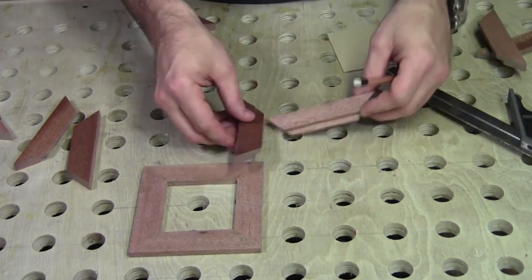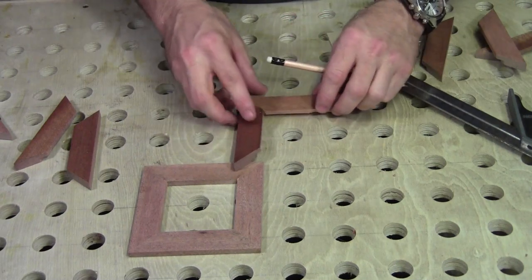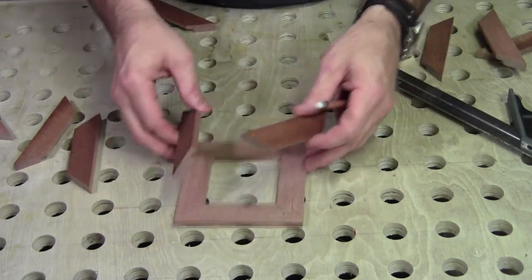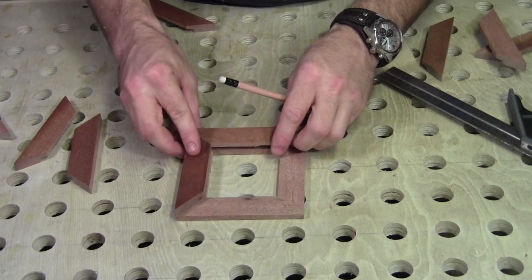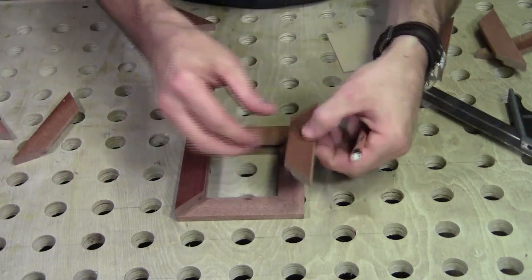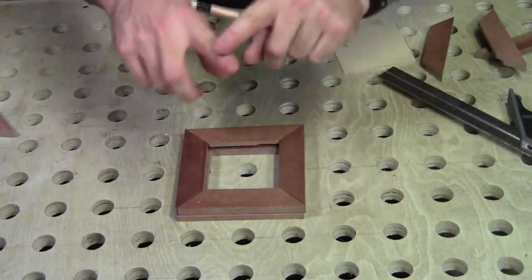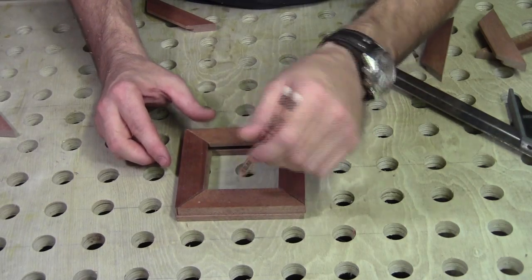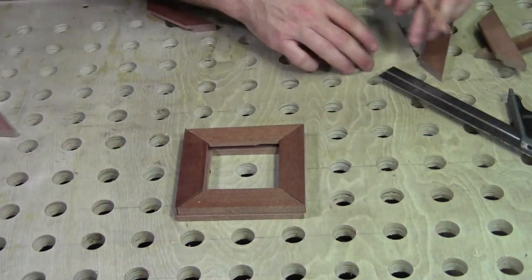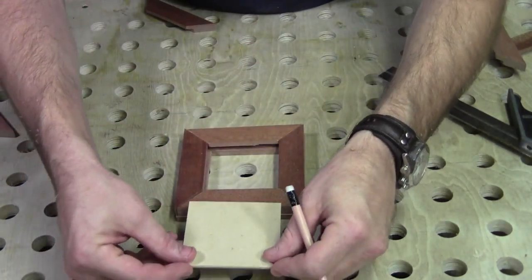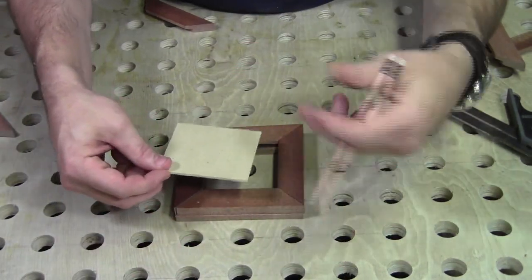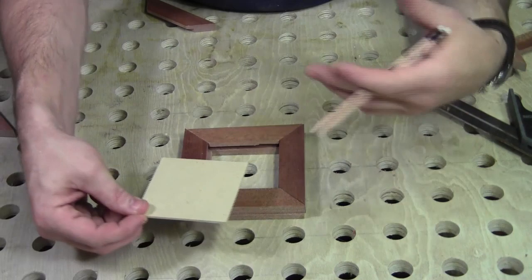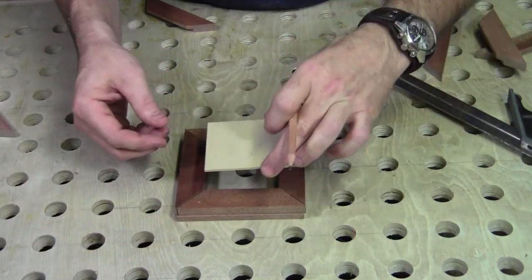Now I went ahead and I cut all the pieces for the back frame because these two frames will be glued together back to back for all four sides. But now on the top piece of the frame, on the top of the frame, we need a place to be able to pass the backer board, the glass and the photo in and out so we can change the photos and things from time to time.